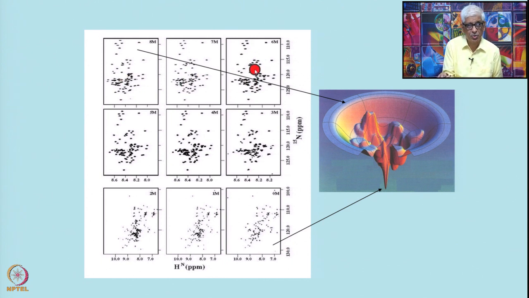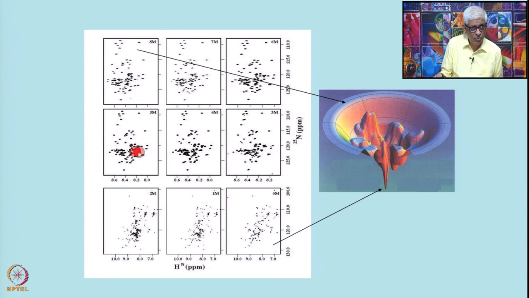You will have to identify individual residues in each condition. What is changing from here to here? The chemical shifts will change, intensities will change, the relaxation properties will change as you go down the funnel. As you go down, the number of degrees of freedom will start decreasing. Here you have the maximum degrees of freedom. As you start folding, some structures get formed which will restrict the degrees of freedom. Therefore, the number of degrees of freedom will go down as you go down the funnel.